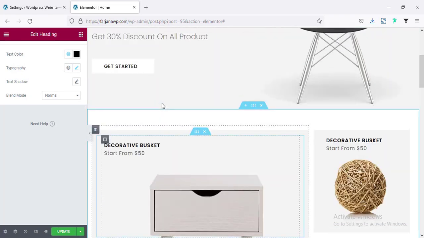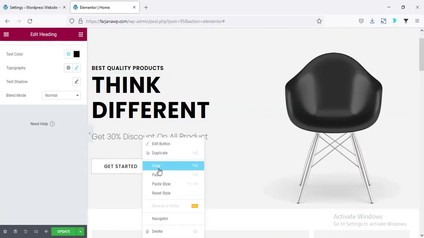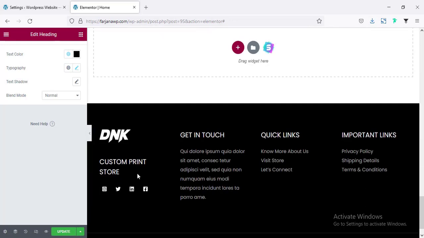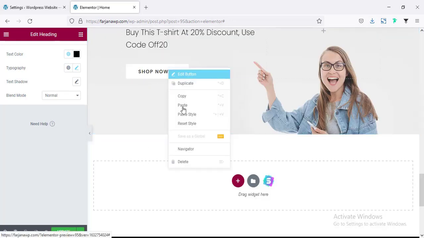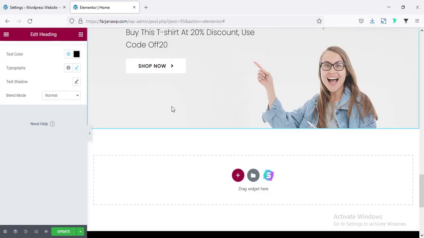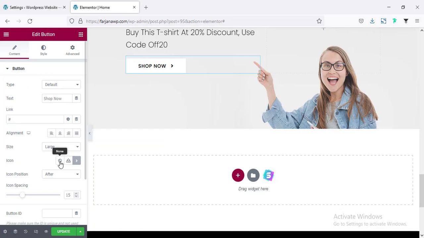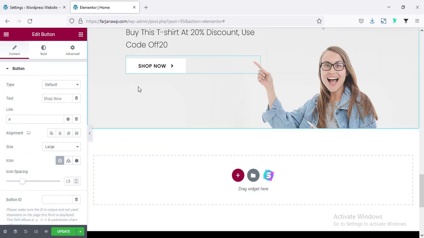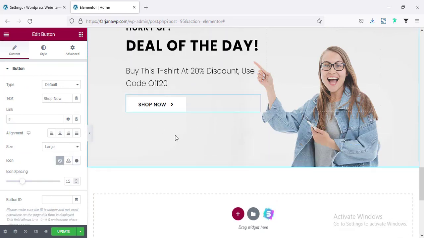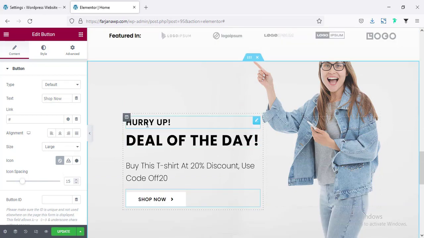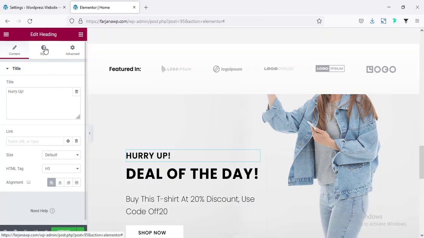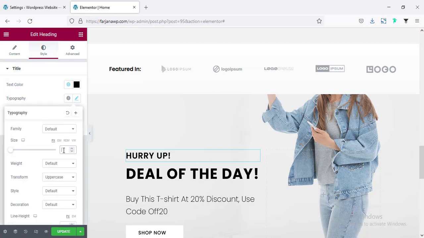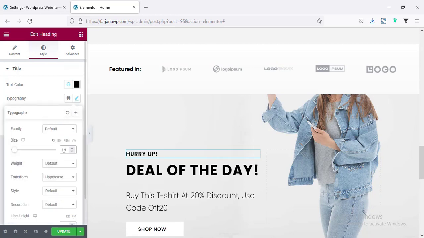And also for the button, paste style. I'm going to hide the icon. It's not showing now, but when I refresh it will be hidden. And then this text style, we can make it smaller, making it 18.